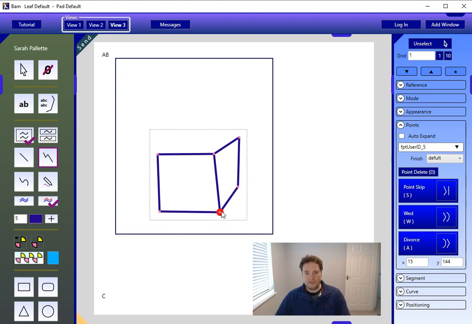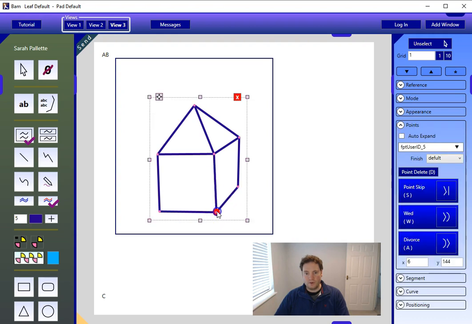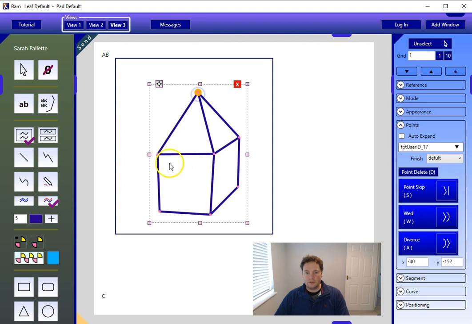Okay, pressing space, and that will allow me to carry on working on this one, because we're in this mode, we're in accumulate mode. Now I'm going to go up to a central point, pressing space, adding the final one on, and now I'm going to press enter.